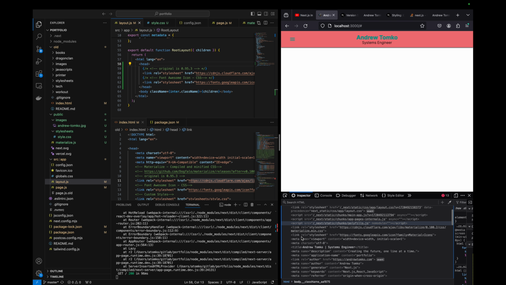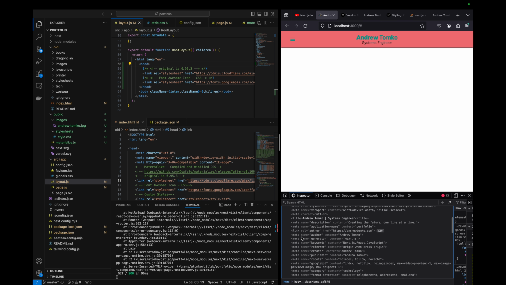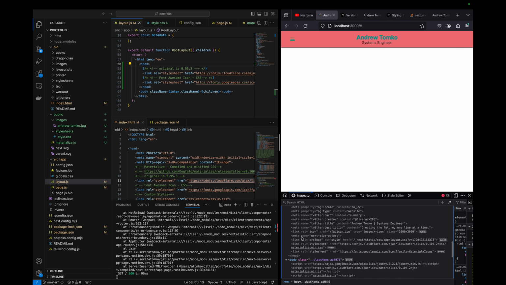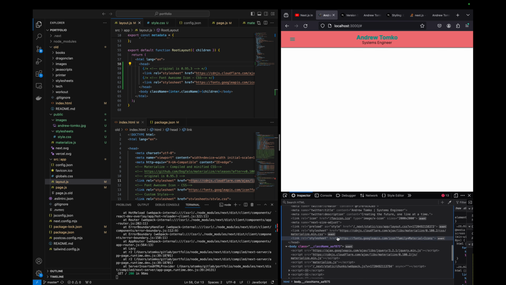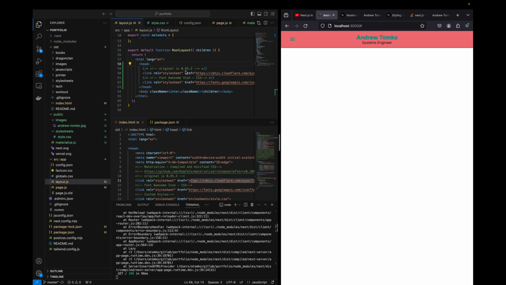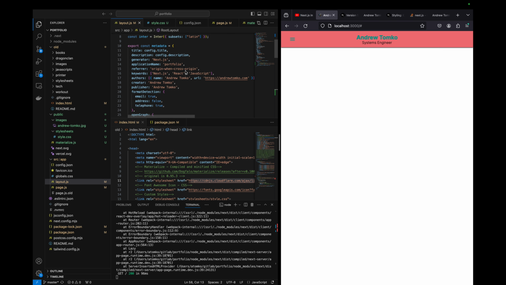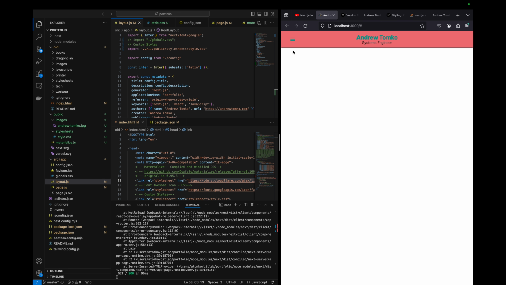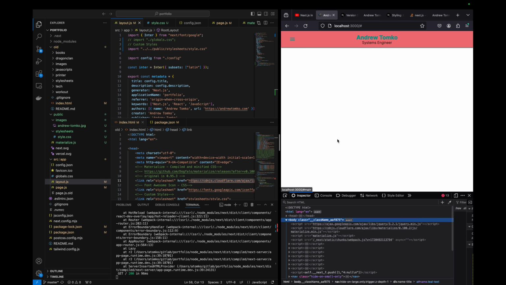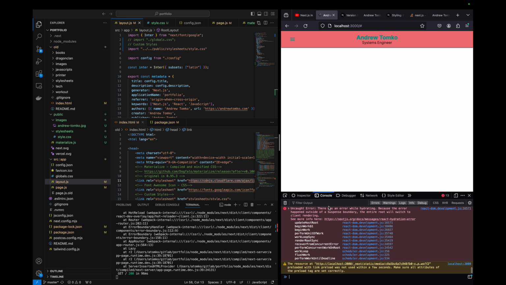No. No, there's my links. So I guess it's smart enough to do that correctly. Huh. More you know. Inspect. Console.